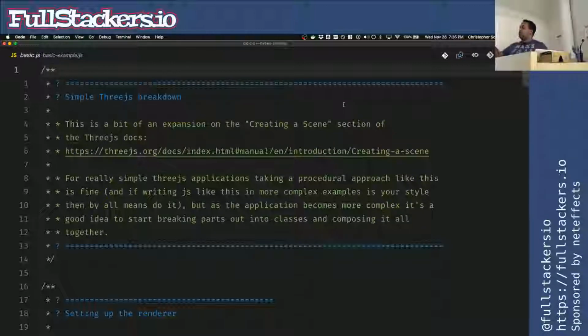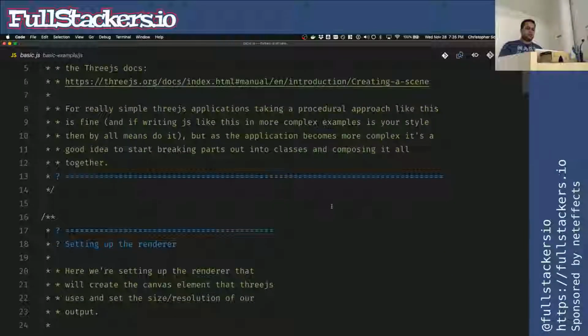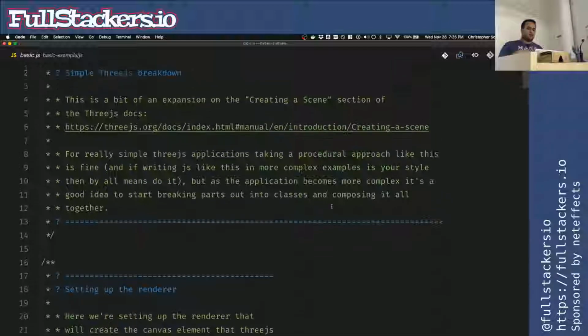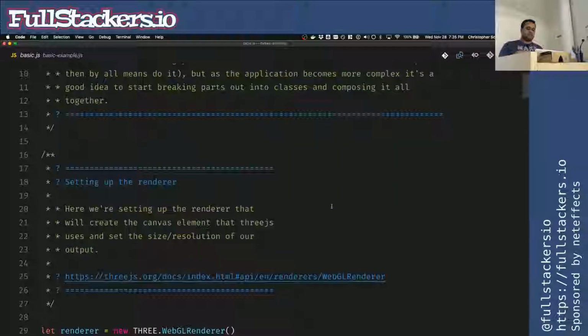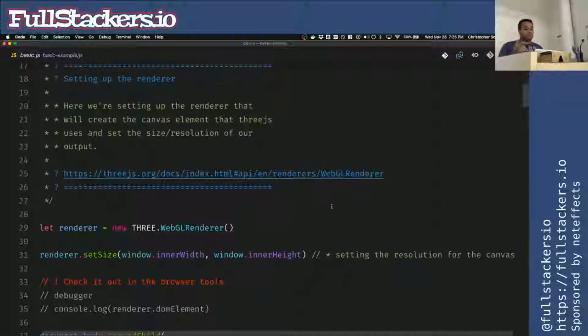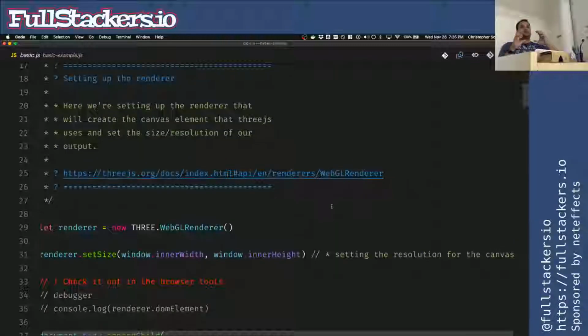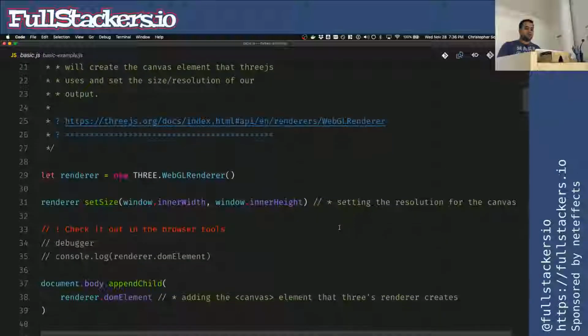So I broke this out into each of those major sections. I think there may be 1 or 2 major sections I didn't cover in the slides, but we'll step through each of those. And they're also not in the same order. As long as you have everything defined before you call your animation loop, it doesn't matter which order you create any of these objects, because you knit them together as you're going, and then the animation loop is where most things get tied together.